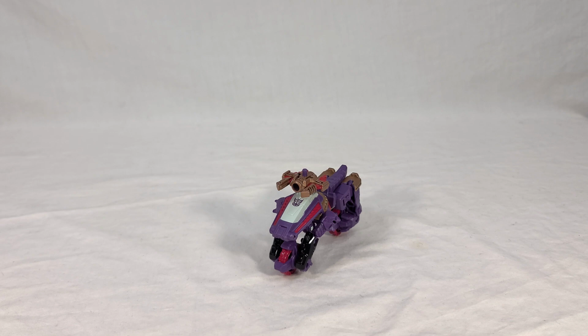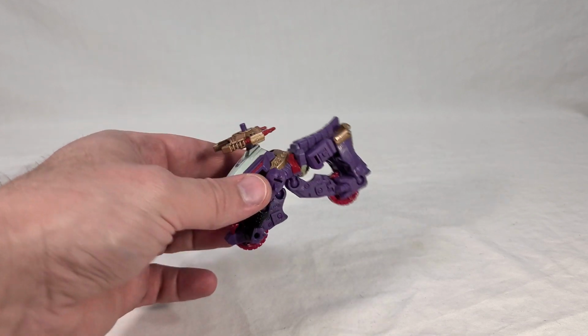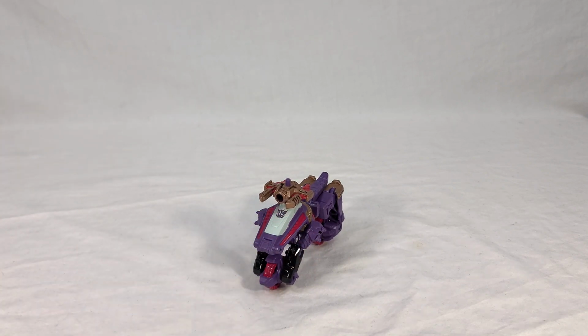The other side of my feelings on this is that this figure itself is a fantastic toy. In fact, it is my favorite core class figure so far. So the motorcycle mode is this very sci-fi looking motorcycle with a little bit of lizard-like detailing on it, which makes it something very unique, right? It's this interesting blend of animal aesthetic with a futuristic, almost Tron-like aesthetic. And that's of course a product of the fact that he turns into basically a lizard man. But I think it's very, very cool.